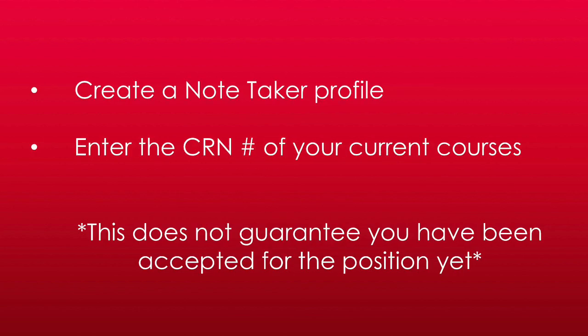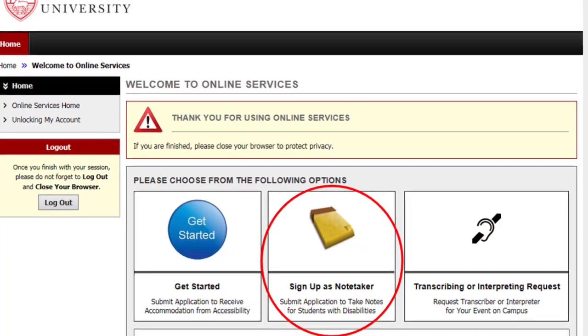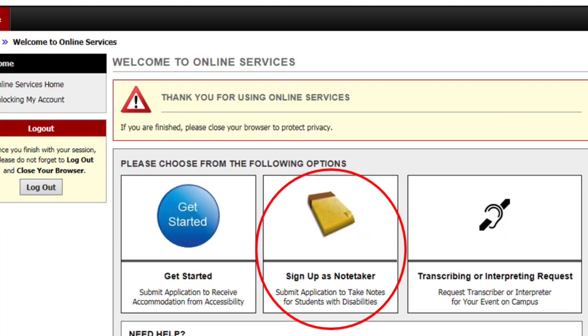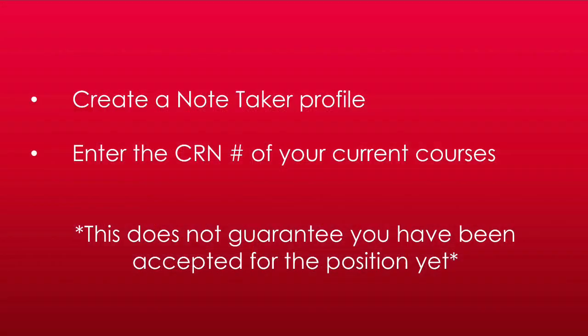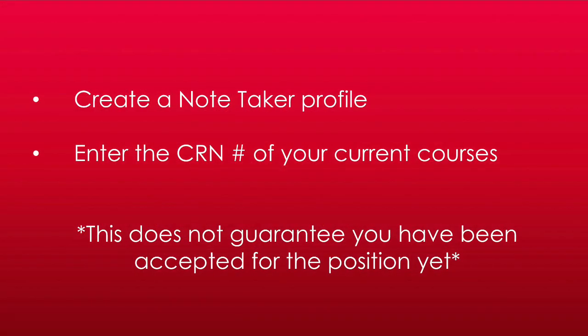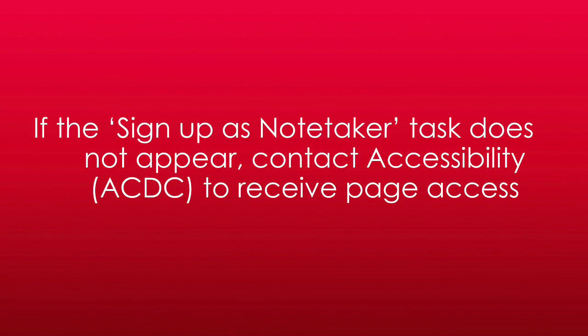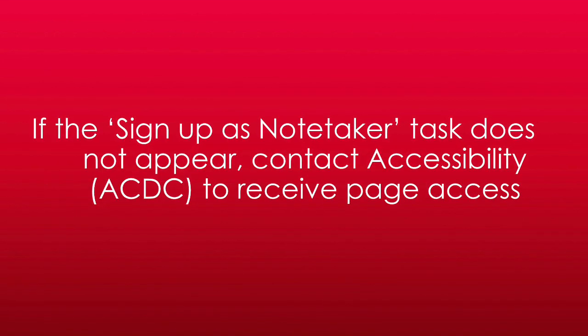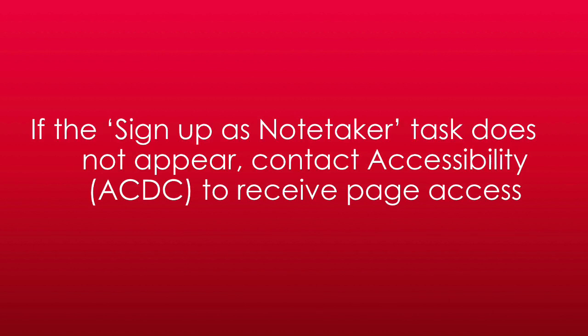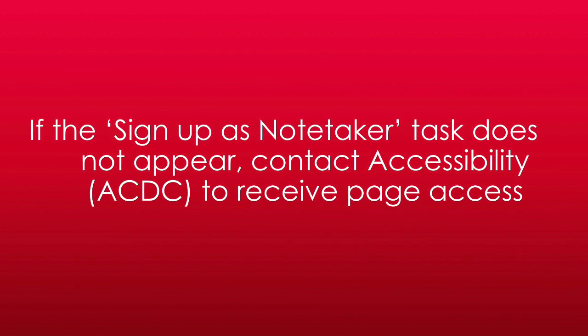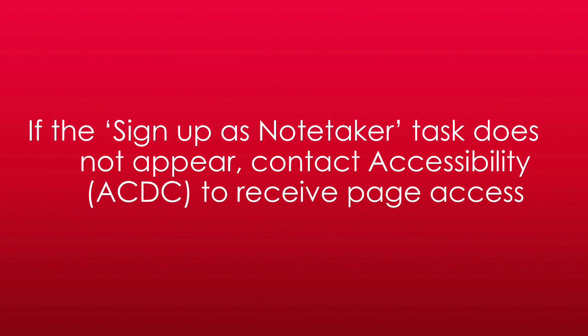Select the Sign Up as NoteTaker option to create a NoteTaker profile. Then, enter the CRN numbers of all your current courses. Keep in mind, this does not guarantee you have been accepted for the position yet. If the Sign Up as NoteTaker task does not appear, contact Accessibility in the ACDC to receive page access.